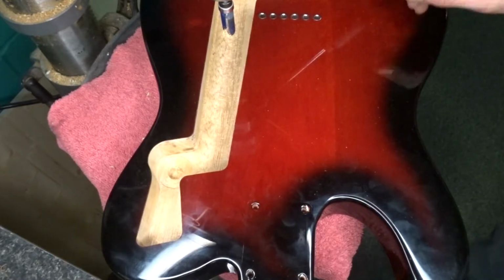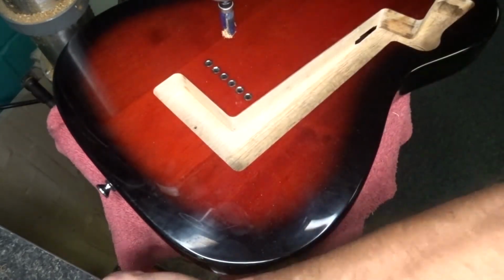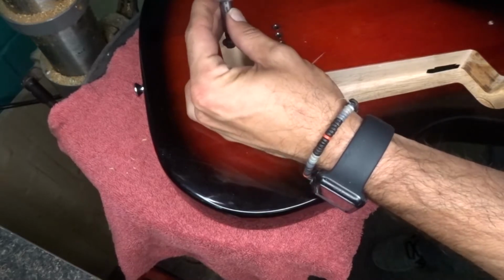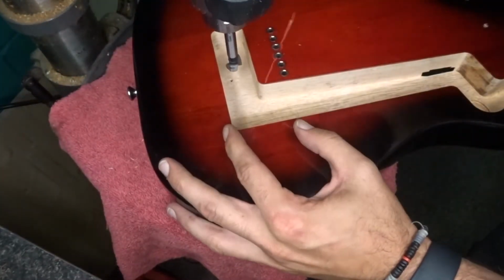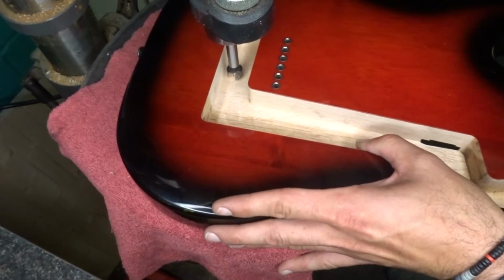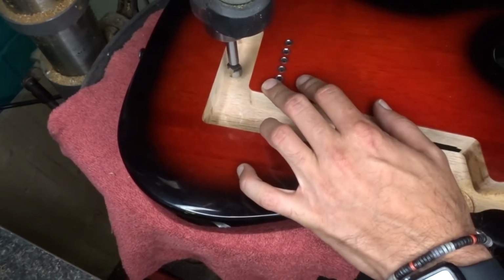Now that that's done, we're going to move to our bearings back here. So I'm going to unchuck this router bit, or 5/8 Forstner bit. So there we go, see our mark on it. Now I don't have to use my depth stop. What I'm going to do is try to get this guy as close as I can to the depth of our bearings. I'm just going to center it up. Put it on.